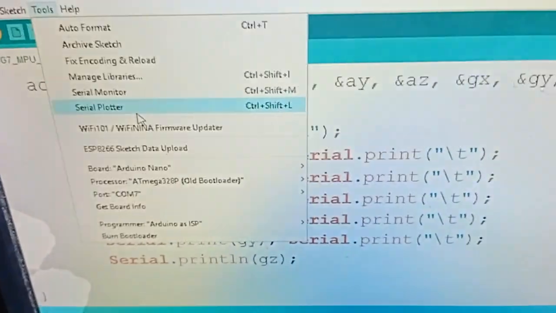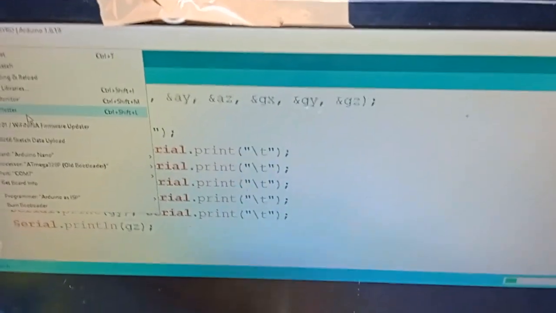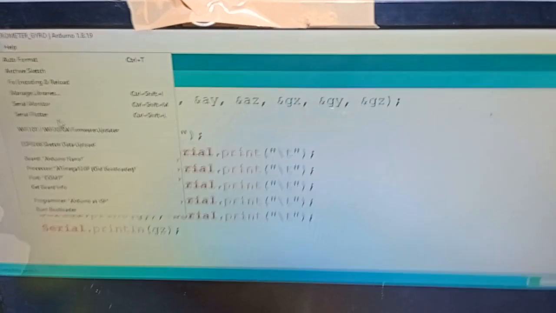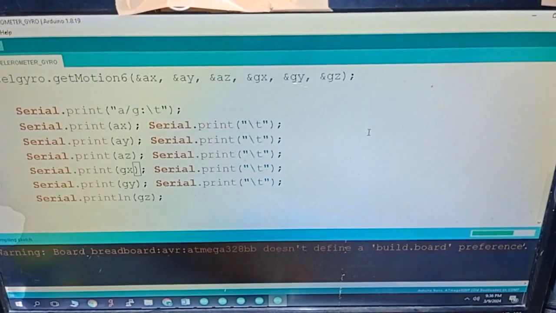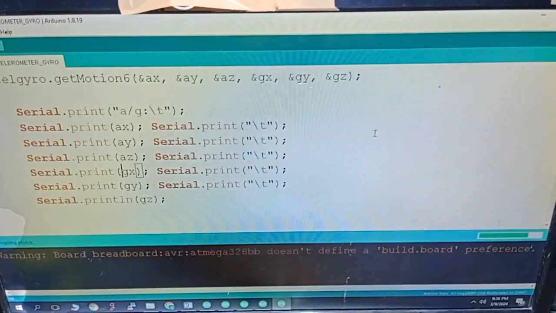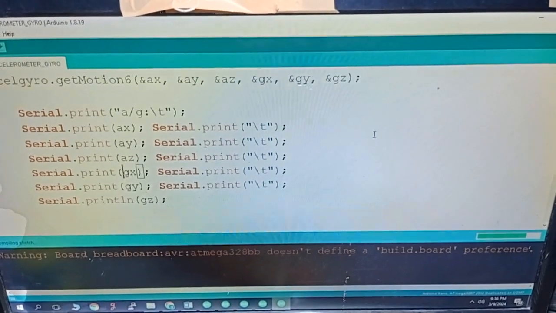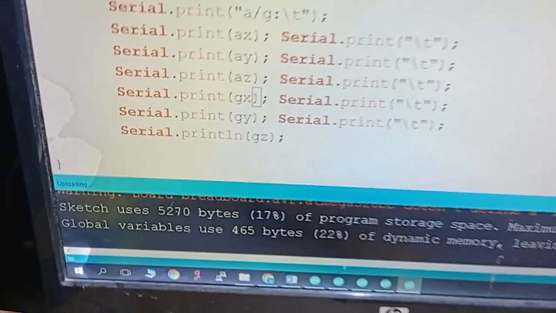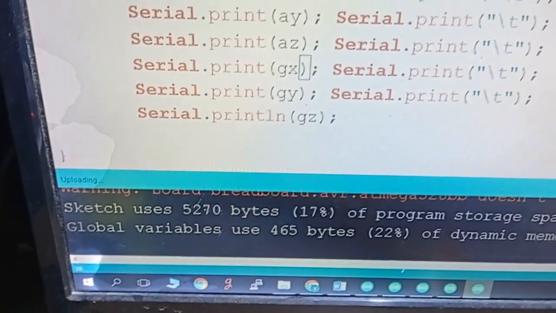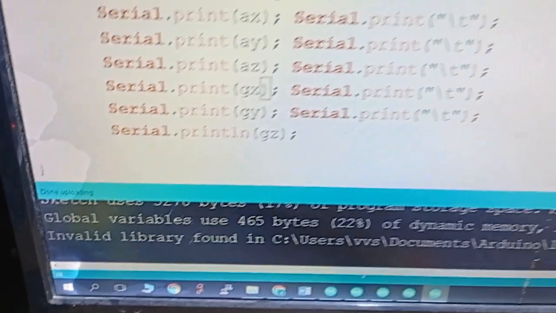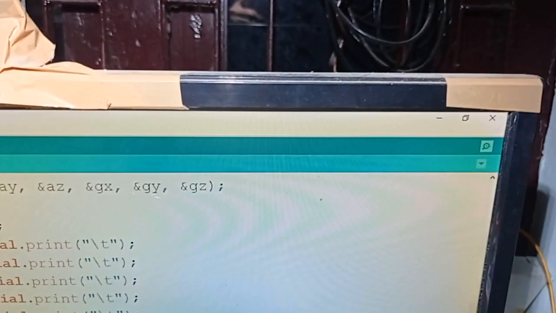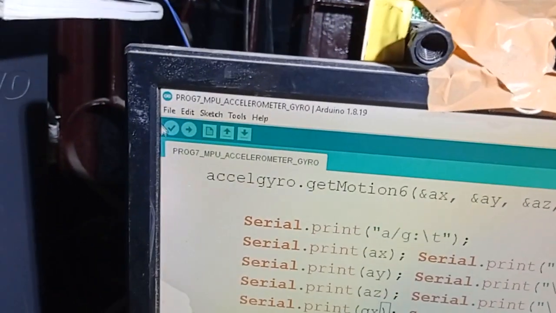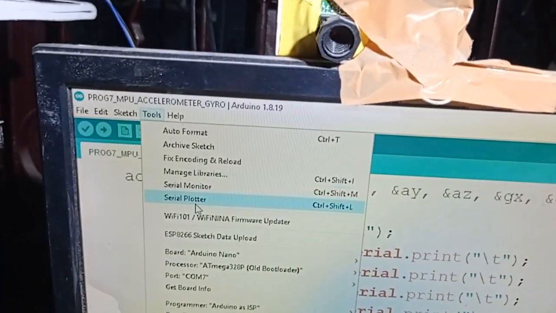After successful upload, we will see even a little vibration on this accelerometer as a huge change in the graph values. We are going to see it in a moment. Now it is compiling the code. Almost compiling came to an end. The green status bar. Now it is going to get uploaded. And remember, whenever you are uploading, please make sure that your COM window is closed. If the COM port is open, then it will sometimes throw an error. And don't open the serial monitor, go for the serial plotter, that is Tools, Serial Plotter.